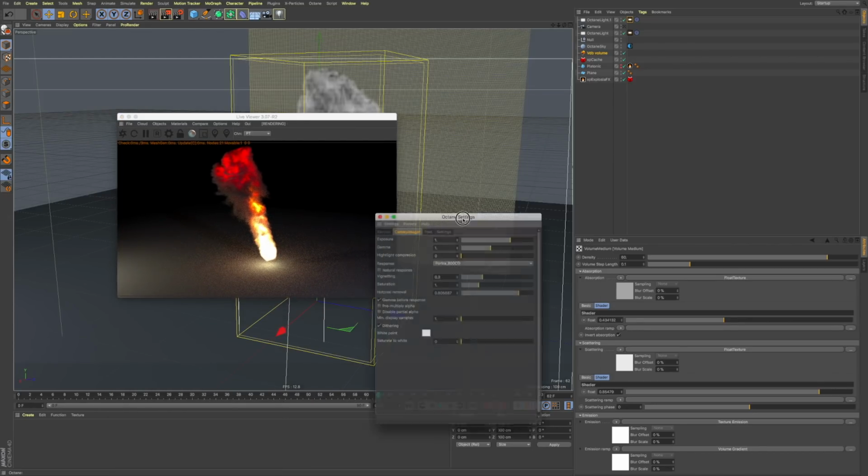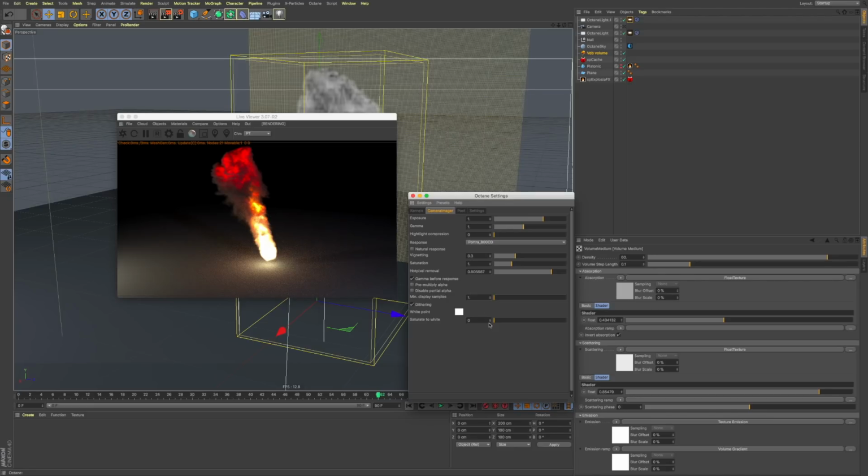So now I'm going to come over here and, I may not even need to do this, but I'm going to bring in saturate to white. And what this does is it takes the things that are emitting and it saturates them to white. And the lower that this is, the brighter something has to be to be saturated to white. And I do usually like to turn this on.